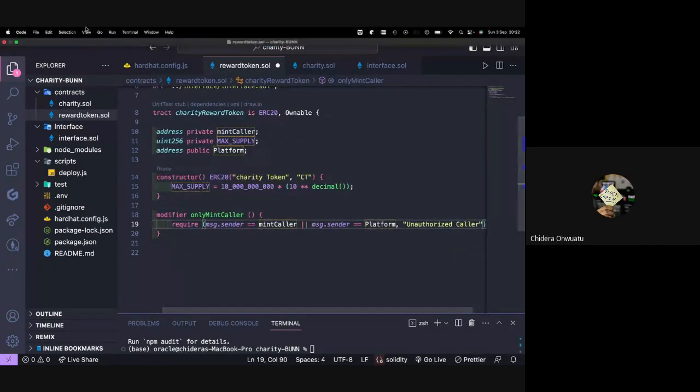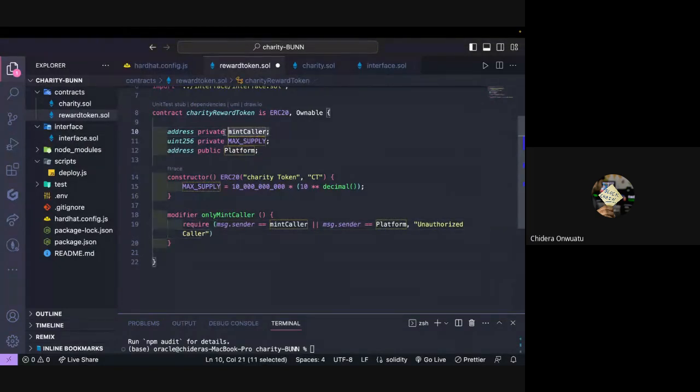Okay. So what I was saying is, the platform and the mint caller, right? This mint caller variable here is basically the contract of our charity token.